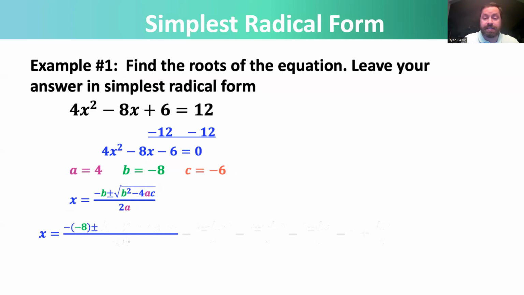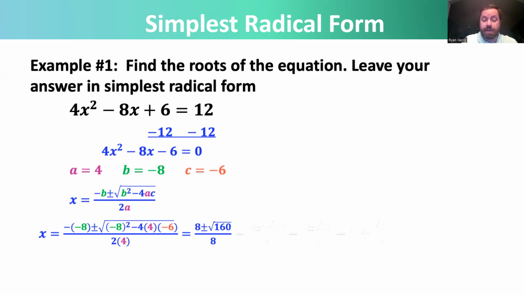This is exactly what we did in the first video, so I'm just going to go quickly through this. Put -8 in. Remember your parentheses. Make sure everything's in the right spot. Now we start simplifying. -8 is +8, plus or minus the square root of... when you type this in, you get the square root of 160. 2 times 4 is 8.